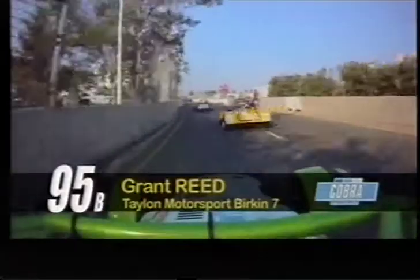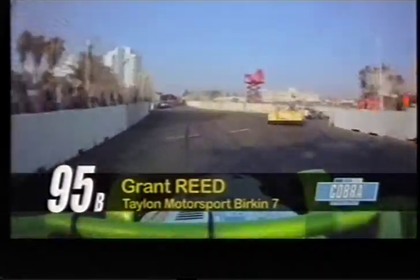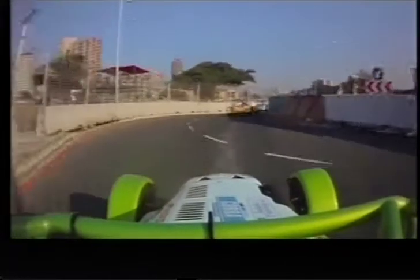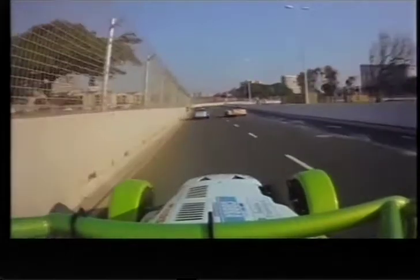But you can also see Clippy's car is not firing like it used to, and like it normally does, I should say. Here's Reed. I was just about to say Reed was doing okay there, but Reed is just getting eaten up and going backwards. Looks like he might have some problems, as he got absolutely drilled going into turn number 2. He is starting to recover from that, so it just says to me that he was missing a gear. There you go, moving out of the way, and Clippy's gets past and heads up the field one more time.